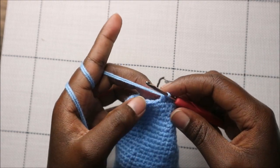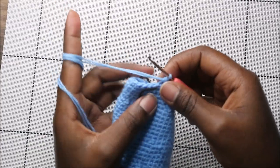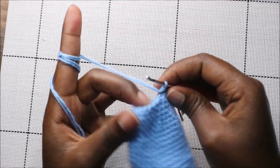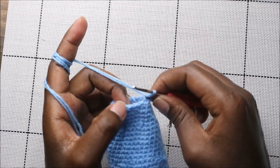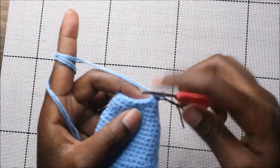Okay, so you continue doing that all the way to the end. Okay, so after that, now in our 42nd row, which is the last row of the ear, we're going to do single crochet all the way around for a total of 18 stitches.